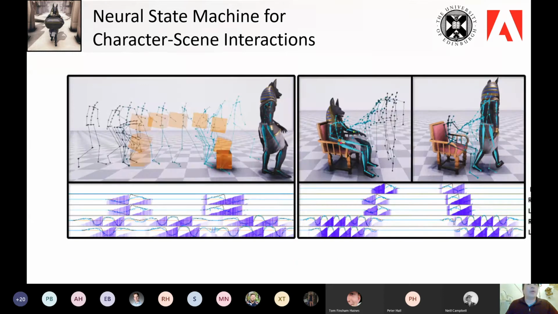Okay. And so we recently did another thing for managing these kinds of multi-contact movements. Previously we had a single phase for the full body, but instead of doing that, we propose a way to define phases for each limb individually, and then use this as an input feature for the gating network. And so that actually works pretty well.